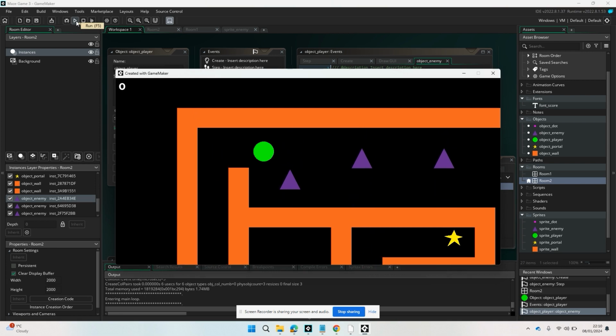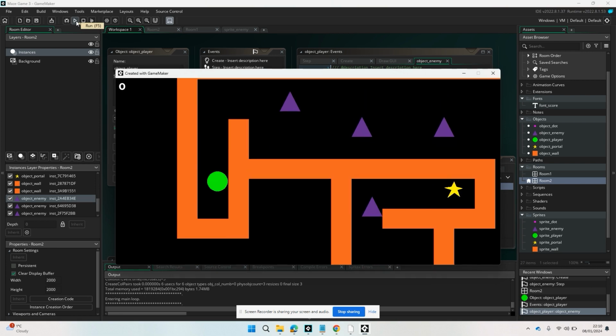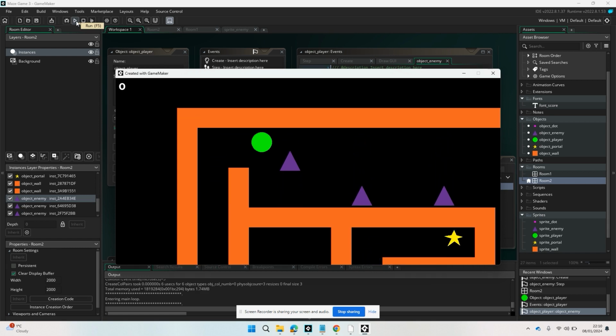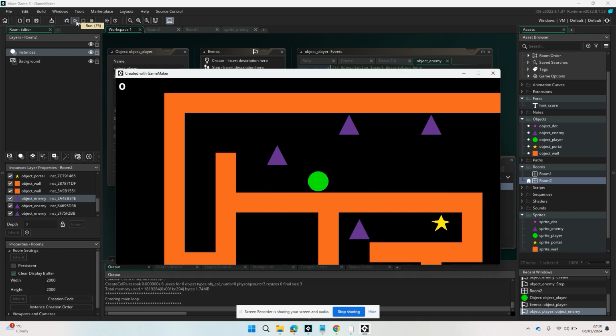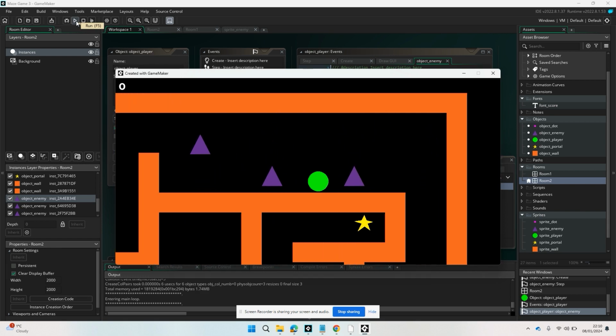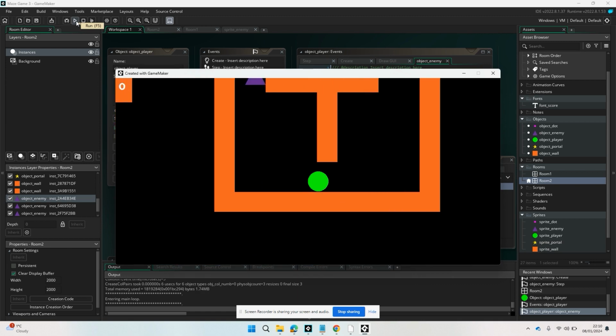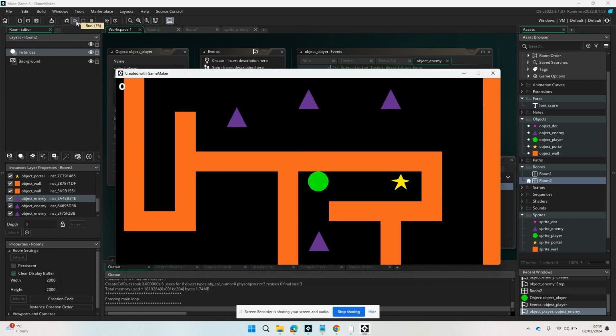So this should be a bit more difficult now. So if I dodge that one, there you go. Nope, you got me. So there we go. I think I might have actually made the speed on this a bit too fast. There you go, got it. All about timing. There we go. And this one's a bit nasty because I've put it there.